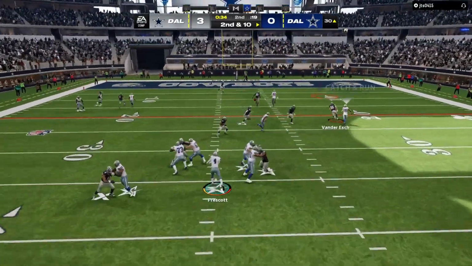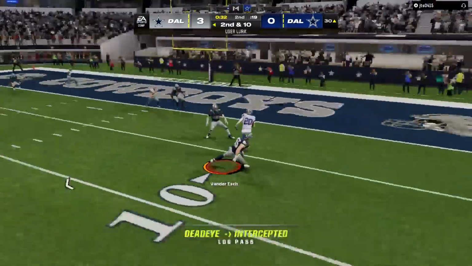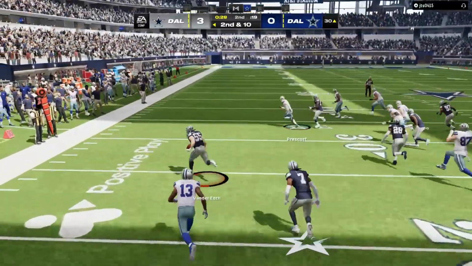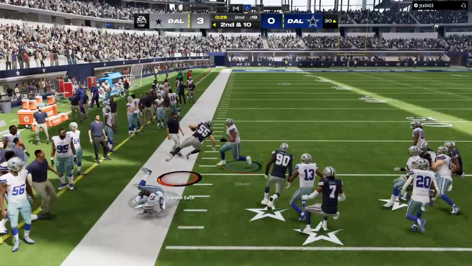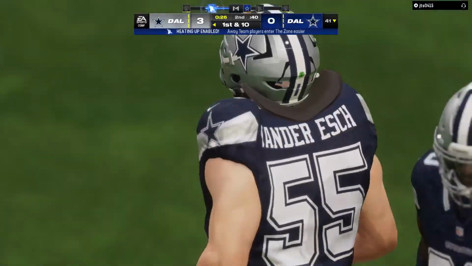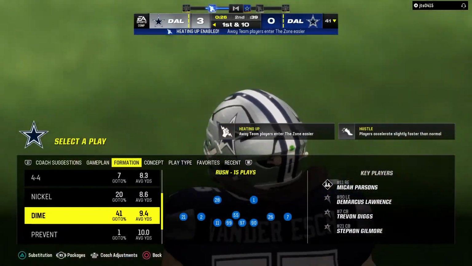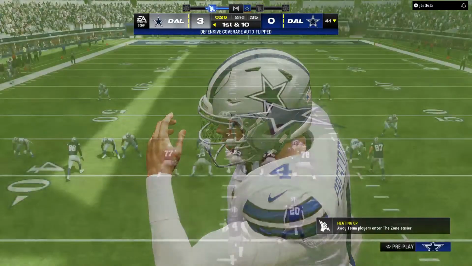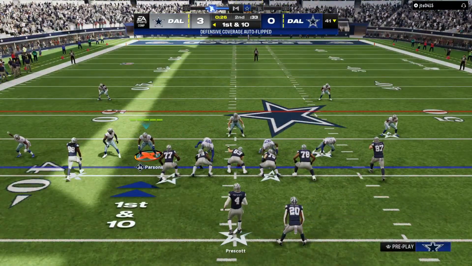Prescott yet again. Oh, and a bad throw there. It's intercepted. Picked up by Leighton Vander Esch. And the Cowboys are going to take over at their own 41. Well, that one was in the air for an agonizingly long time. Just begging to be picked off, wasn't it?